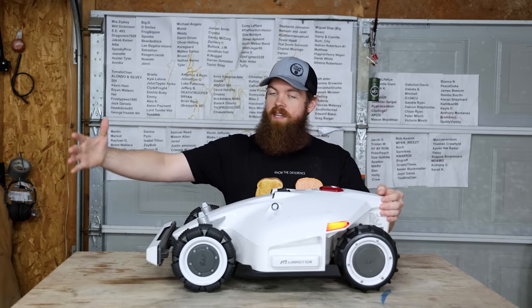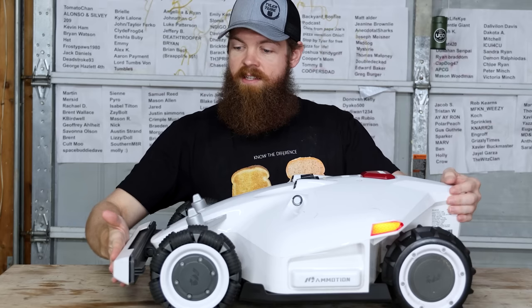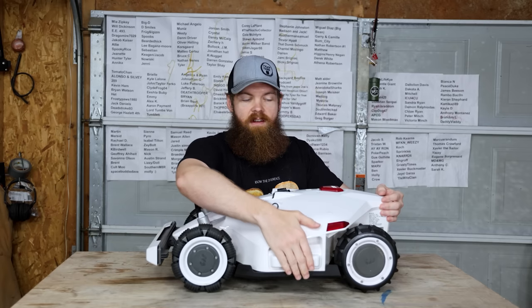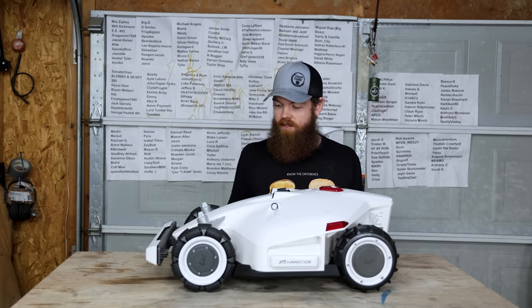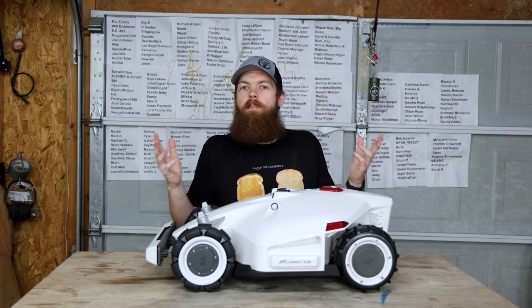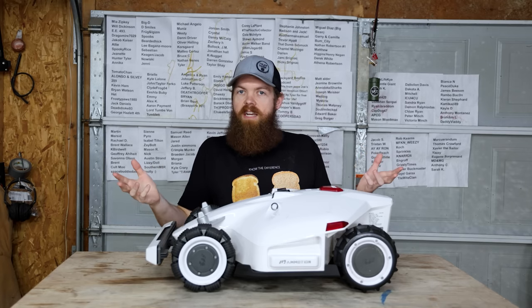It has radar on the front, so it can see something in front of it, but it also has, oh, I guess that made it mad. It has bumpers on the sides, so that whenever it hits something, it can just go around it.